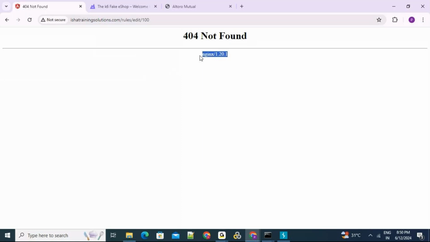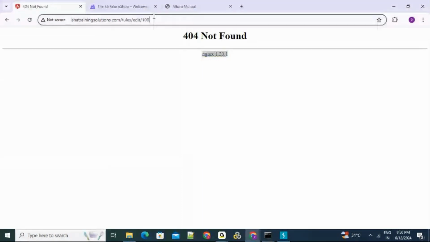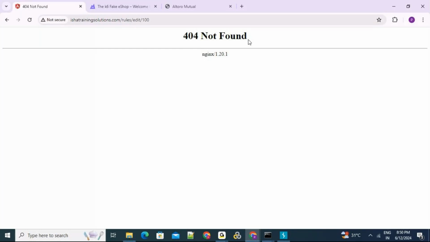When you do functional testing, you will not do this manipulation as a negative test case, but still as part of the validation, you should not be able to manipulate the URL and get into the system, or the exception or error that comes out should be at a very high level, saying that something went wrong, or 404 or 500, that is fine, but no other information should be disclosed.